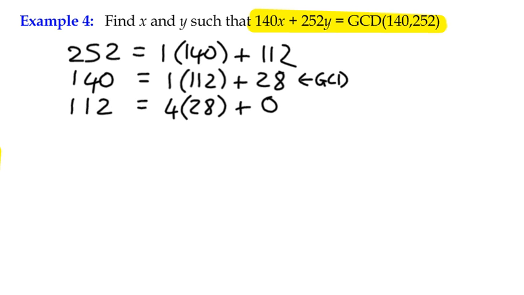So in other words, we can rewrite this equation as 140X plus 252Y is equal to 28. So we could, by trial and error, work that out. It seems fairly obvious if you have a look at it, given the fact that 28 is smaller than both 140 and 252, that one of X or Y is going to have to be a negative value.